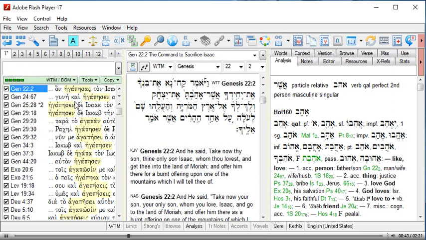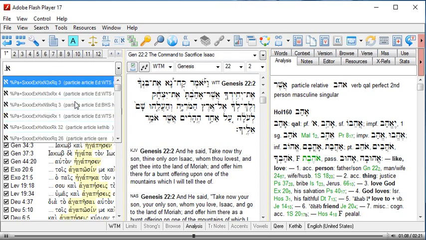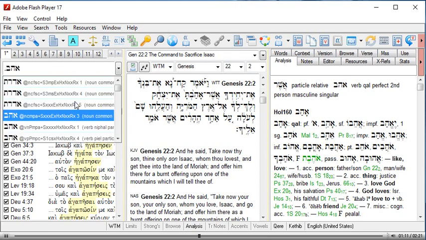Now we're ready to type the word which we wish to search for. We need to use a control character when we're conducting a word search, and we'll use a period for an AND search. Always remember to use a control character like the period when you wish to search for a word or words. Now type your Hebrew word. The letters on the keyboard for ahav are A, H, B.